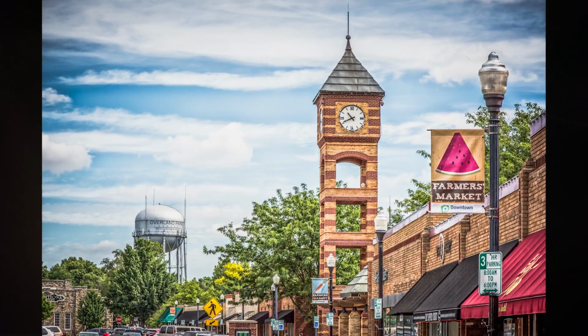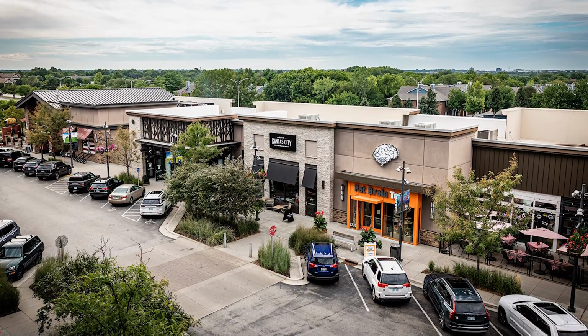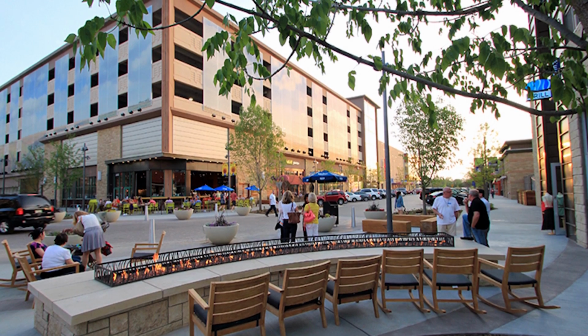For example, Northern Overland Park has this really cute downtown historic district with boutique shops and restaurants, a great farmers market, and some smaller to medium-sized homes in the $200,000 to $300,000 price range. The middle of Overland Park is where you're going to find the Prairie Fire area, which has AMC and Shields and Chicken and Pickle, and you can get some walkability around there as well. And then the south side of Overland Park is where Overland Park Arboretum is, which is a great perk of living in South OP, and a lot of new construction is going in down there.